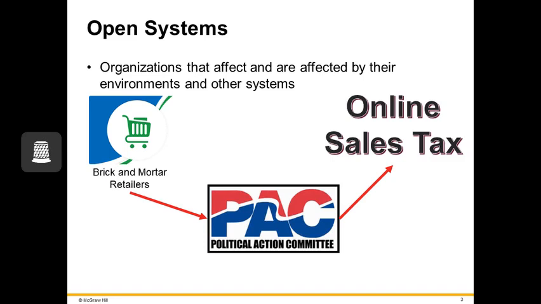Okay, so let's start thinking about this here. What does this mean, organizations can affect and are affected by? Well, how are organizations affected by their environment? Let's think of a few examples. Well, for one, if the economy is really good and people have a lot of disposable income, then they have more money to shop with, right? So they can spend more money at retailers, they can spend more money at restaurants. So that's one way that the economy can impact organizations.